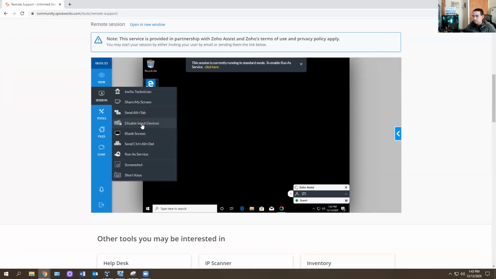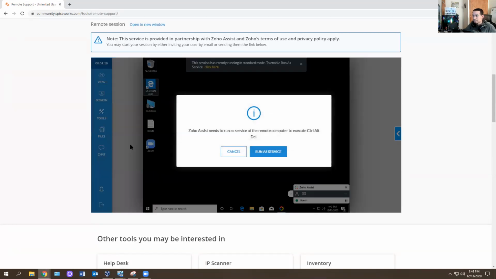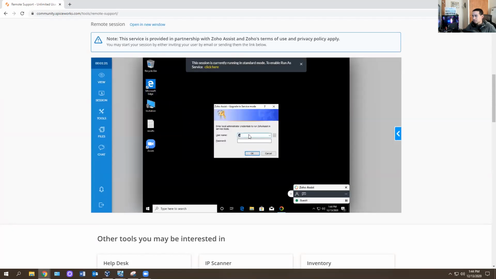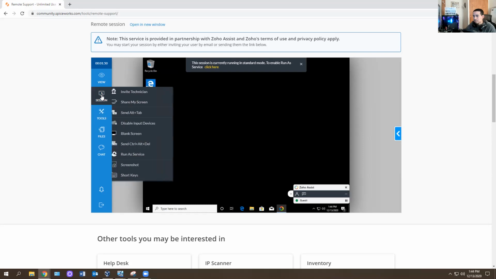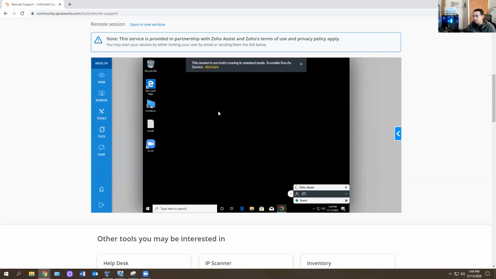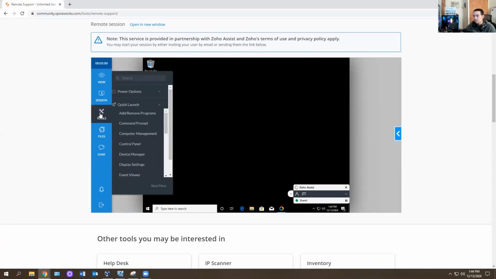And then there's send all tab, disable input. You do send control delete, run service. Then here it's going to prompt you for your admin rights. So if you want to actually do it, you should be able to do it. So always keep in mind that when you're running these things, you're always going to have some sort of admin credentials or something like that. So do administrator, and then we're going to do control delete. Should let you do it. It may not let you do it. It's probably the service is going to let you run it, which is fine. It's totally fine. Let's see.